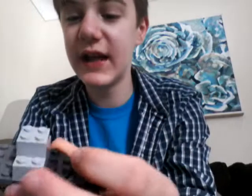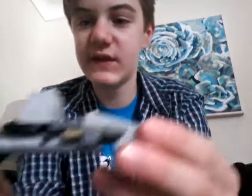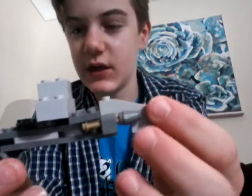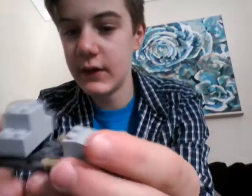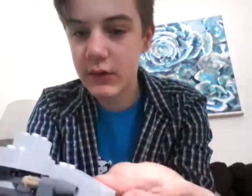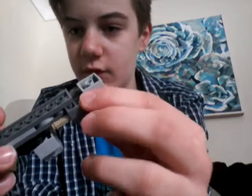Another thing that you could add — this is totally custom — is these missiles. These are supposed to be missiles here. If I take this seat off, they move a little bit. But the seat is there so that they don't move around, because otherwise it will look weird with missiles falling out of their barrel.